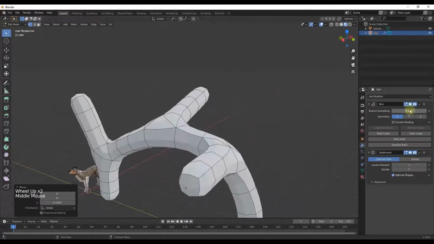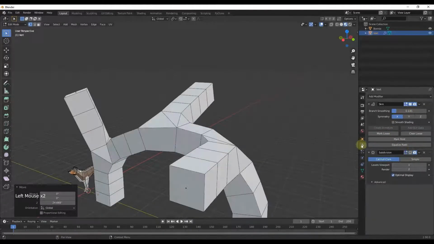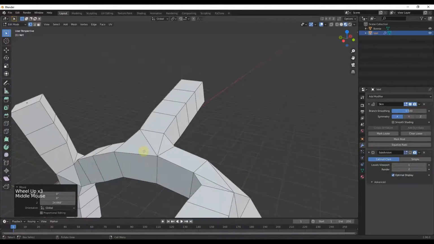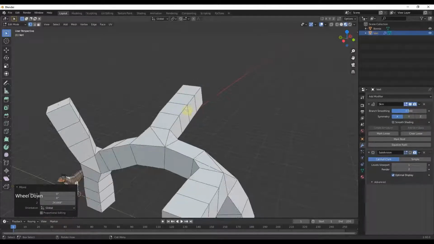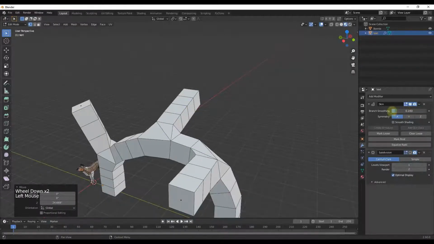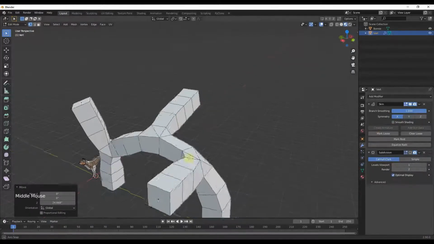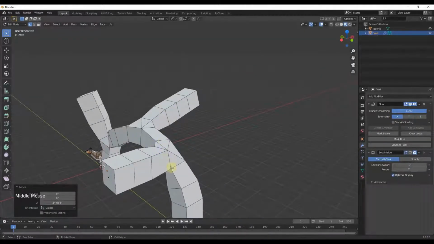There's a few different things that you can do to adjust this as well. So let's turn off our subdivision surface modifier. First off, you can smooth the branches using the branch smoothing option. What that's going to do is try to smooth out the geometry at these areas where it kind of shoots off on the different branches right here. So it's going to relax the settings in here, basically shrinking those down so that they're not taking up as much space, and just trying to smooth everything out.